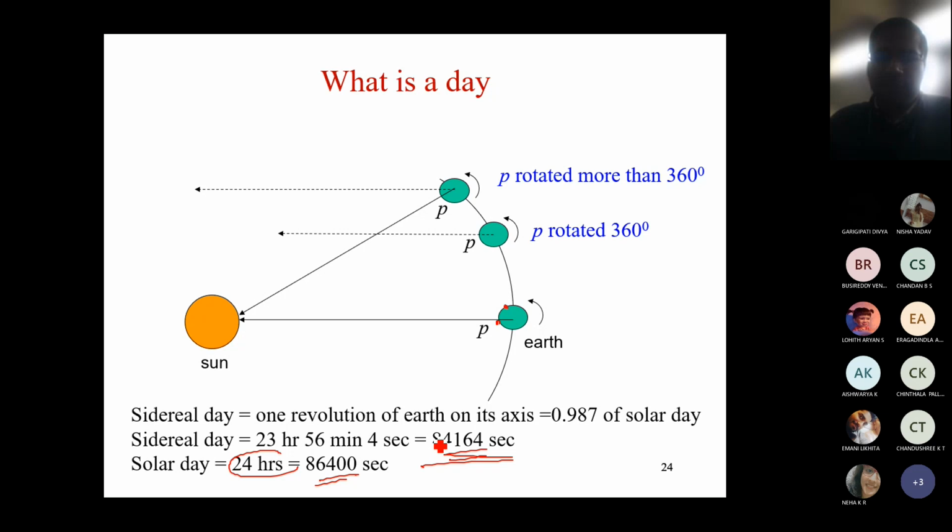So you all have to remember this value, because this value we will be using in many examples in our further problems or examples. So you have to remember this value, that is the value of one sidereal day in seconds, or otherwise you can remember 23 hours 56 minutes and 4 seconds.